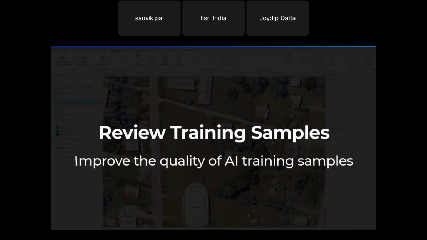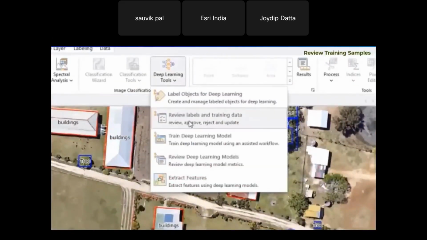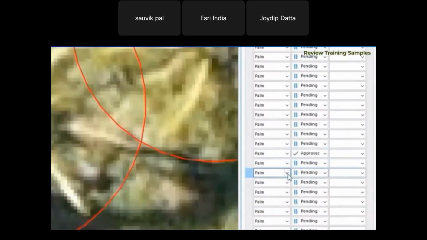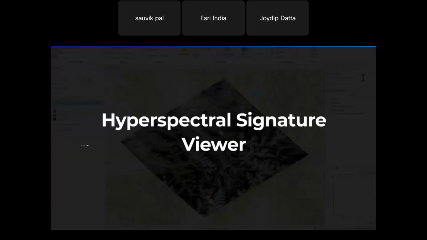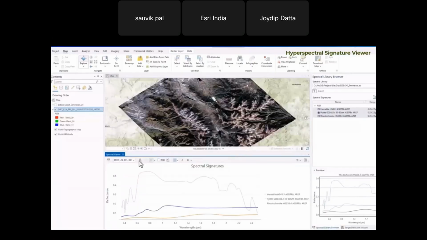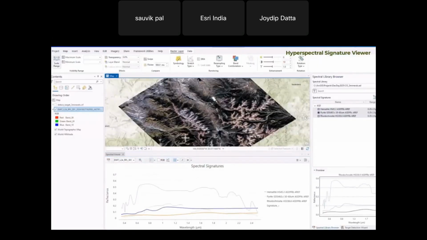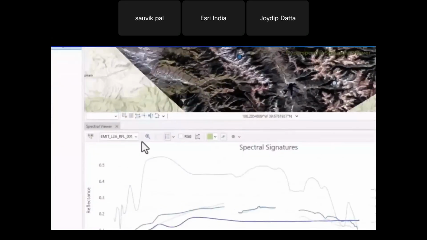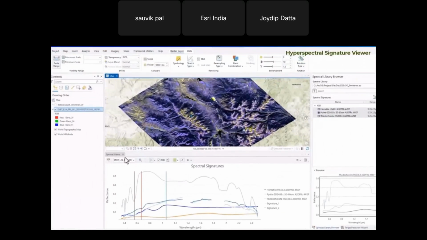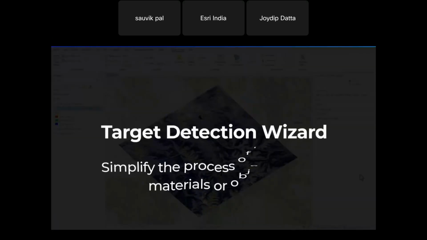So it helps us to improve the AI inputs. So it is detecting palm, but in the attribute list it is giving it pending. So you can just change to approve. So it takes the right signature. With the hyperspectral data, you can have the spectral signature things, and that helps you for different kinds of analysis and understanding. You can take the RGB things, you can change the exact symbology of things.